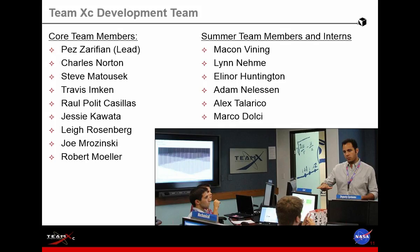This is a list of the team members. I wanted to thank Charles Norton and Steven Susick for all the help they've provided in setting up the team. We also take advantage of hiring interns and establishing relationships with universities to get people with flight experience on the latest CubeSat missions to come to JPL — both to learn how we do things and to help our experts understand the way of CubeSats and the CubeSat missions done at the university level, bringing that latest information to our center.